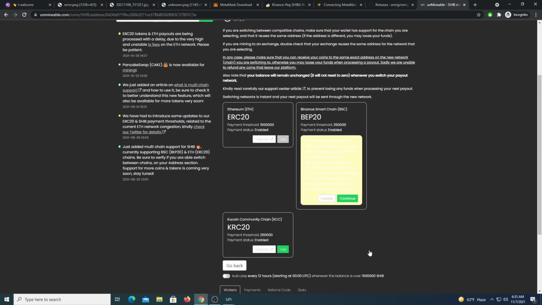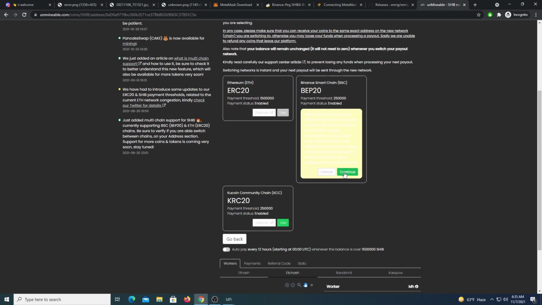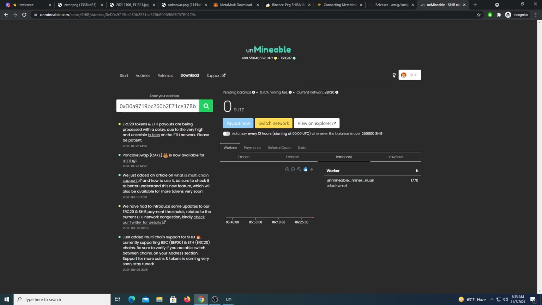So I click Use, then I do Continue, and they know now that they are going to transfer the coins in the Binance Smart Chain, and the payout threshold is 250,000, so it's actually less.